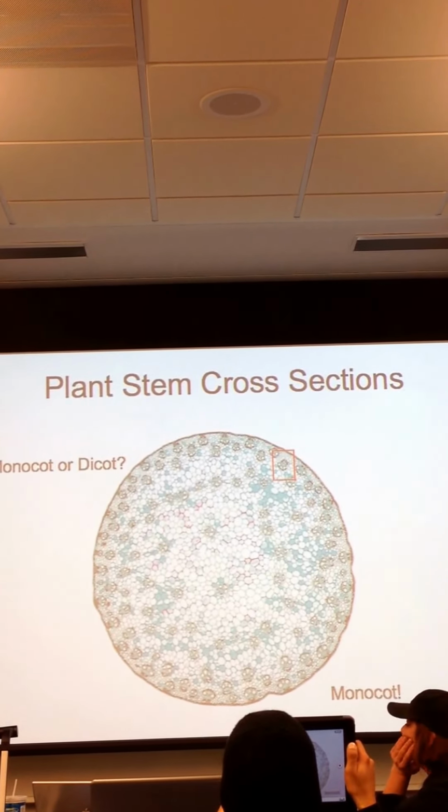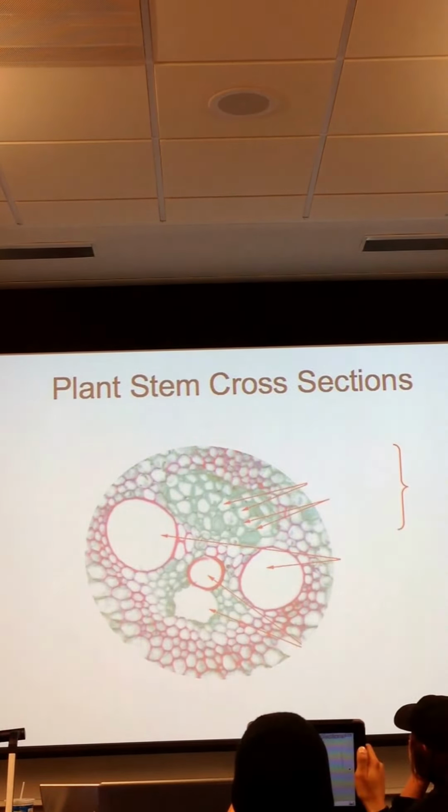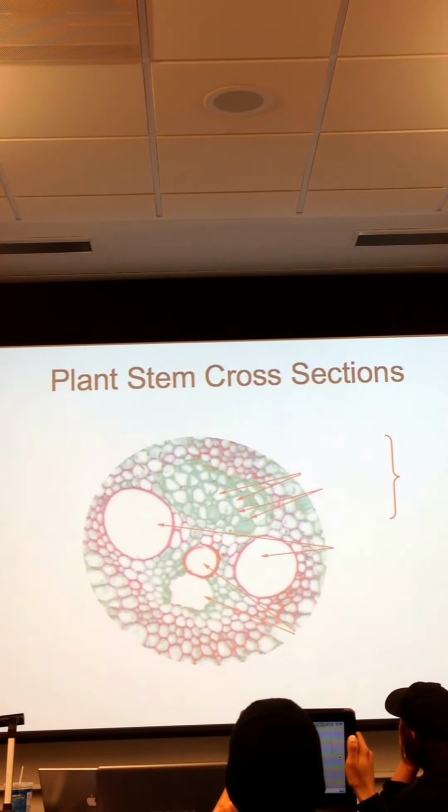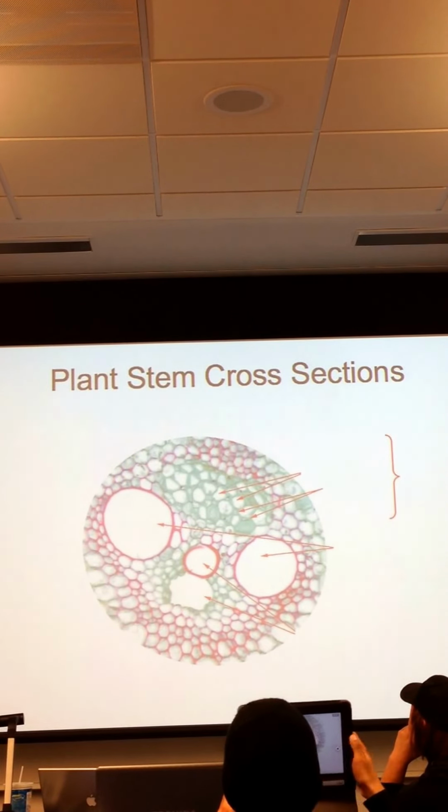All right, everyone okay with this? So this is the vascular bundle in a monocot. You need to be able to tell the difference between the xylem tissue and the phloem tissue. So all of this stuff right in here, here, and in here, what is that? Xylem. And how did you know that it was xylem tissue? Xylem is bigger, and it is hollow. That would make all of this stuff in here phloem.